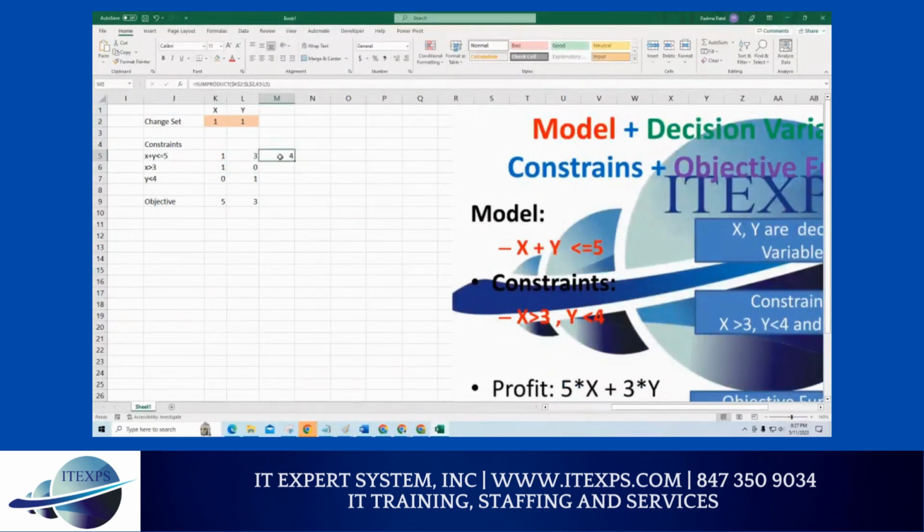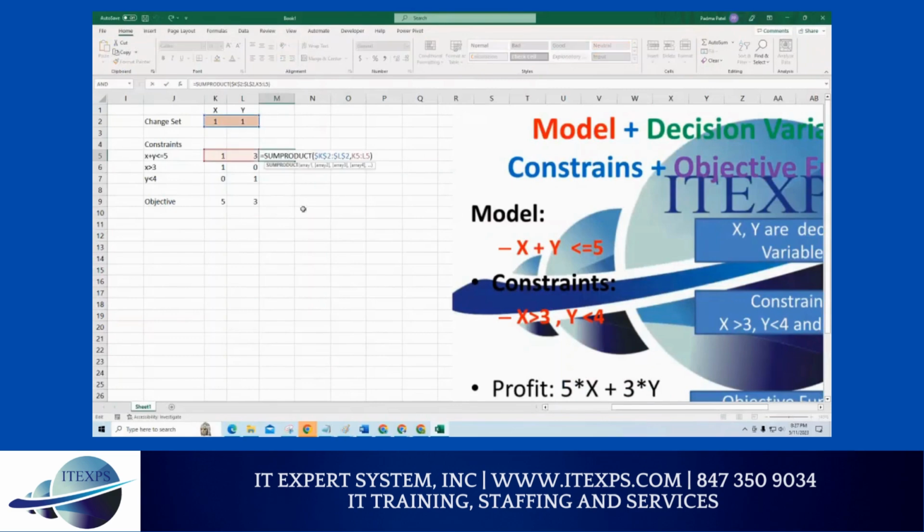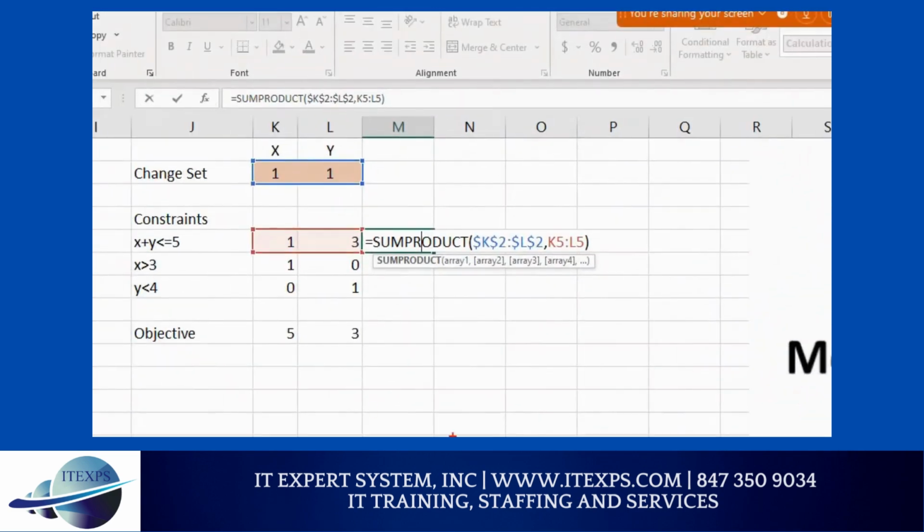Any questions so far? I understand this constraint and objective. While writing the change set, you showed me x plus y is equal to something. My question is, while writing the constraint, we write here the X product and Y product, whereas in the change set, we write exactly the X value and Y value. Is that correct? Yeah, so please understand.